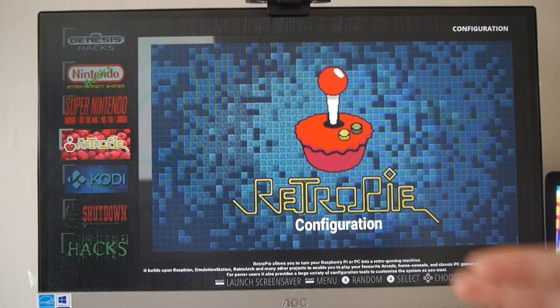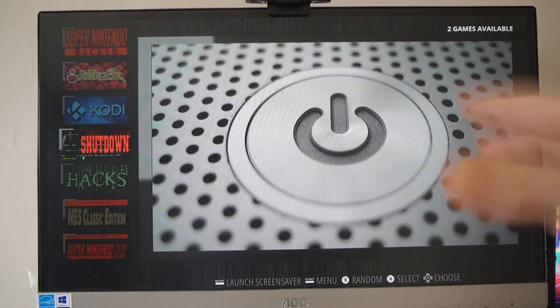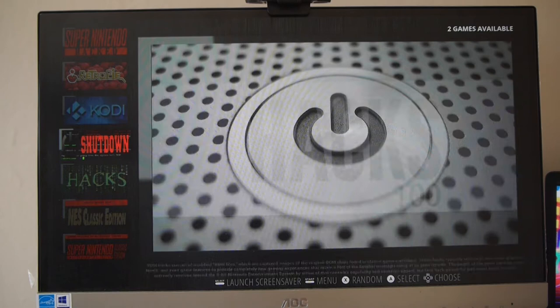Now this is quite an impressive build. It's only 32 gigabytes, but it's giving you the tools to build upon it. So what do you get in this build? You get a total of 2,500 games. In the previous setup I've got in this microSD card, I've got like all the NES games — every system has got pretty much the whole collection. But this one is a little bit different.